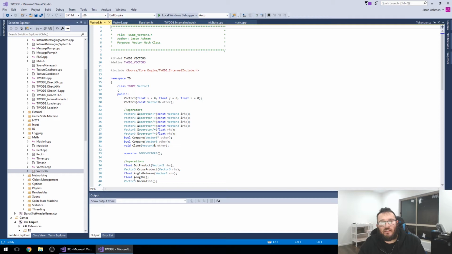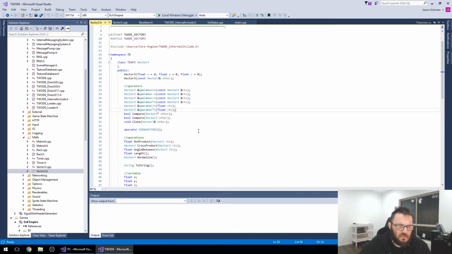We have a vector. Now a vector in math is an x-dimensional, I don't know if it's the right word, it has x amount of values, and in 3D math, you use 3 or 4, depending on what you're doing, x, y, z, and then u if you're doing rotations, but I'm not, because I'm not that smart. It's been too long since I did it, so don't ask me to understand it too much at the moment. All I remember is gimbal lock, something like that, where the planes collapse and you can't twist things.